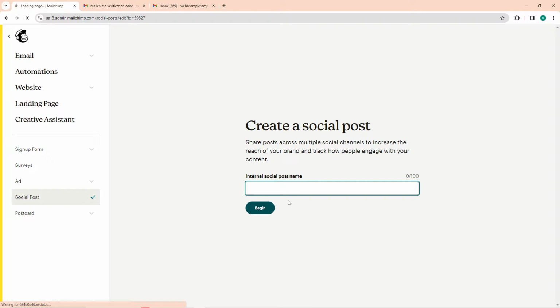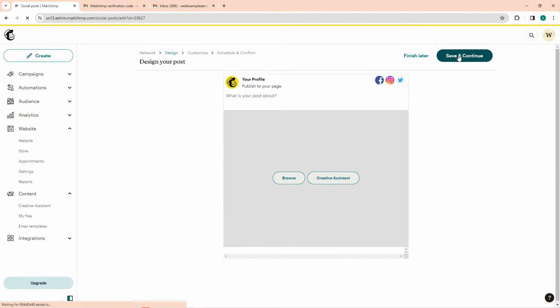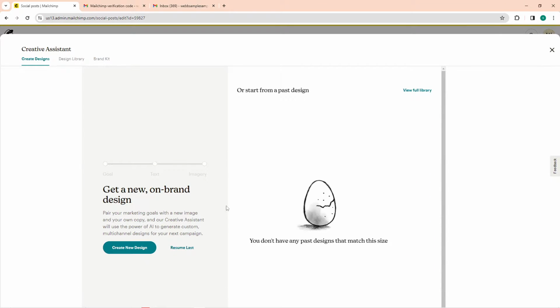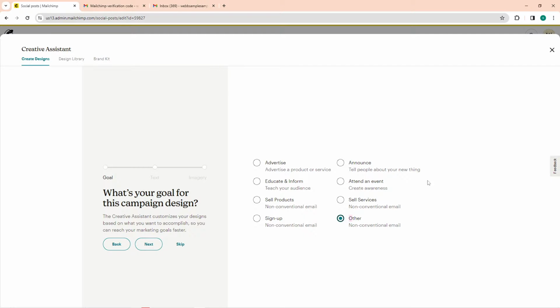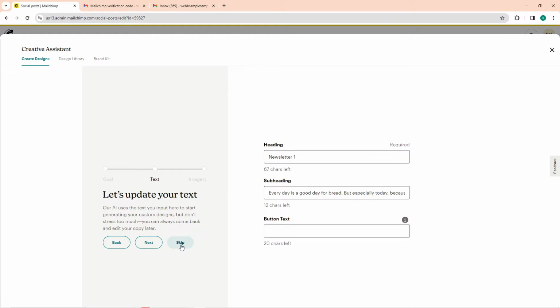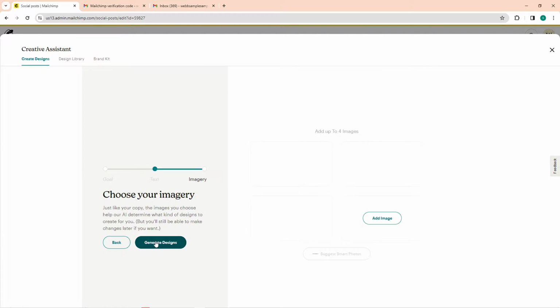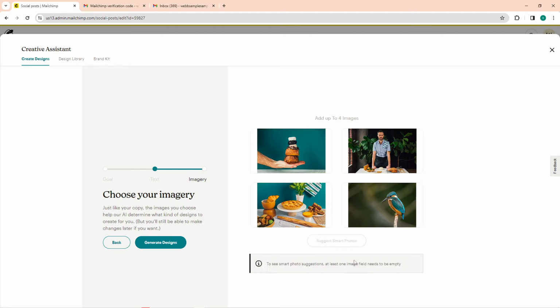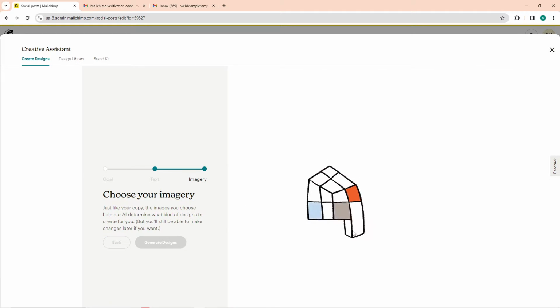But if you don't have any layout prepared prior to posting like me, we can use the Creative Assistant button. So go back to the post page and then wait for it to load and then just tap on the Creative Assistant. Just input the link of your site and then tap on this button to let the assistant create a template for you. All you have to do here once you select a design is to input the titles, input the content, and you can even use another AI tool, ChatGPT, to create a newsletter or a summary of the newsletter for you.